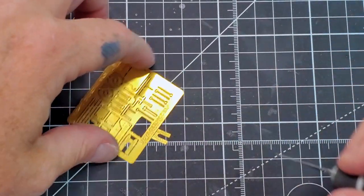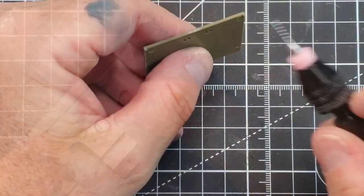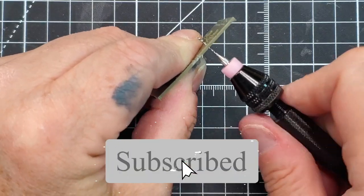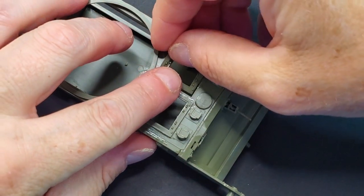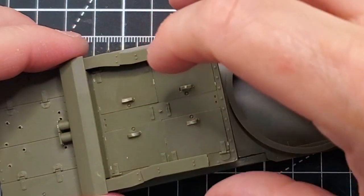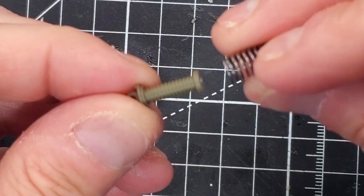The good thing about this kit, if you're a beginner, is there's some little photo etch that comes with it — super tiny parts. If you have a bender, just use it, but you can do it with a regular hobby knife or a razor blade. You're also going to have to drill some holes, so just have a little drill. AFV produces really nice kits — not only British, but German and US tanks too. It's a pretty good company and a great starting point for scale modeling.